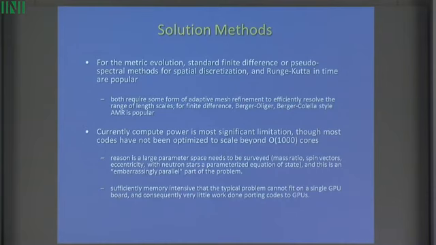And also, one thing is that very few codes have been, I should say none of the workhorse codes have actually been ported to GPUs, or none of the main results have come from GPUs. There have been case studies where people have shown that it's possible. And one reason, especially for the astrophysics motivated problems like the binary merger problem, is that the codes are very memory intensive, and you just can't fit it on a single GPU. So you're going to have to distribute it across GPUs, and then you run into the inter-GPU communication bottleneck, and that significantly cuts off the potential performance increase you can get from using GPUs. So that's another thing that hasn't been done much yet.